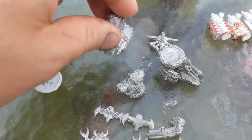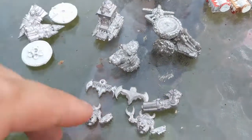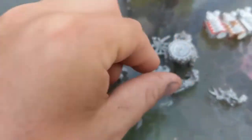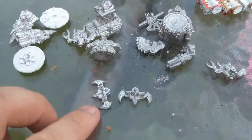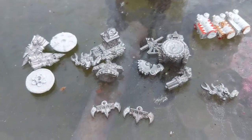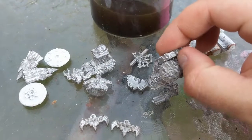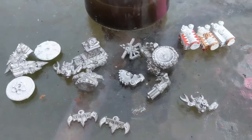We've got one body for a Death Dealer. Two Death Dealer torsos. And another Khorne Lord of Battle, but with completely different weapons to my first one. And a couple of random scythes off the front of Cauldrons of Blood, which are actually going to come in very handy. So I'm probably going to dump the majority of this in the jar of goo and get it all stripped back. And obviously a lot of this isn't painted, but I want to take these all apart and clean all the glue and everything out of the joints, and then it'll be easy to put it all back together again.